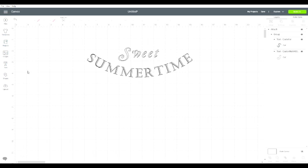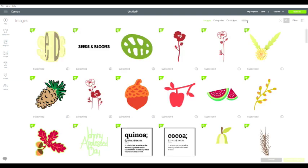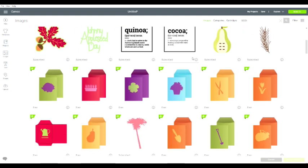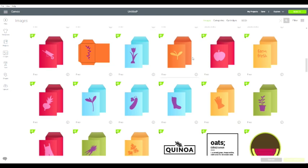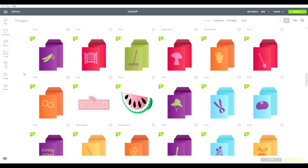Okay, before I print that or cut those letters, I just remembered that I want to make some seeds. I didn't think I had any black vinyl, but I did find some. So I'm going to see if I can find, I'm not sure. Might use a triangle. I don't think there's anything that I can use. I'll try images and see if there's anything here. Well, there are some seeds. Anything that looks like what we could use? I don't think so. Well, see how the watermelon seed looks now on this one. I wonder if we could do, let's just try something.